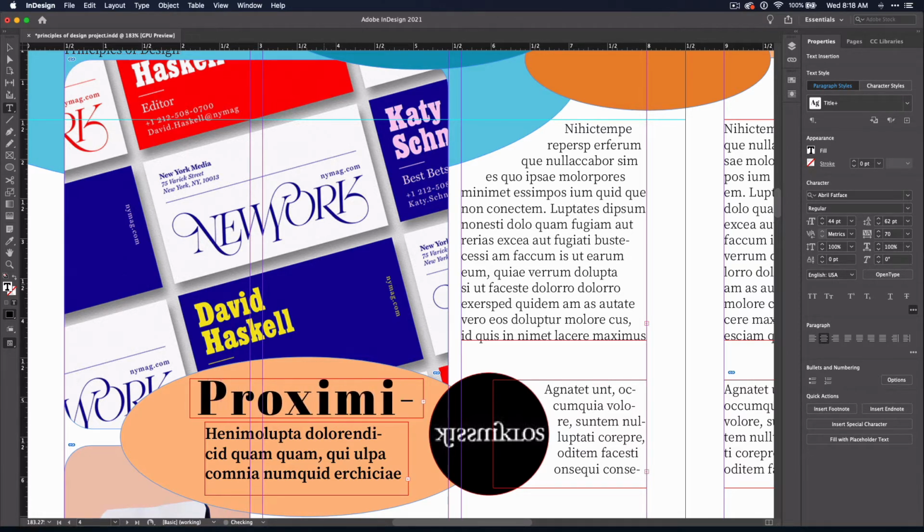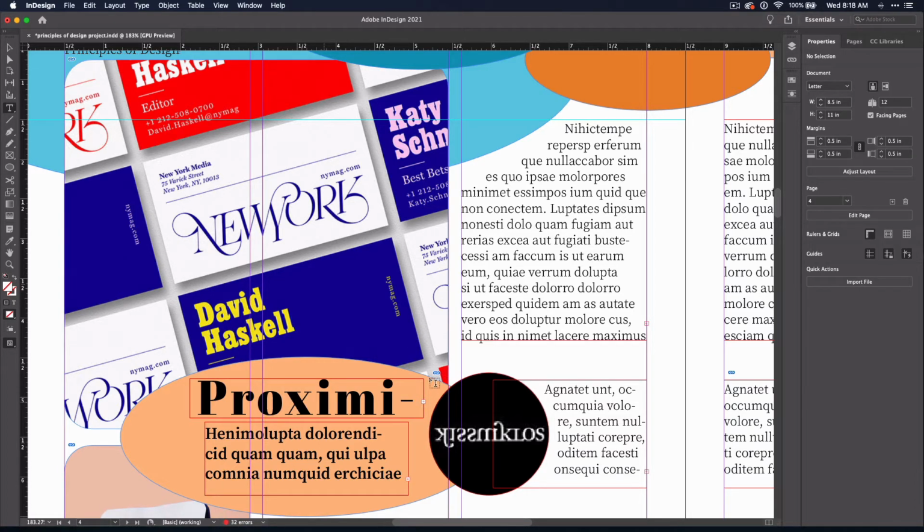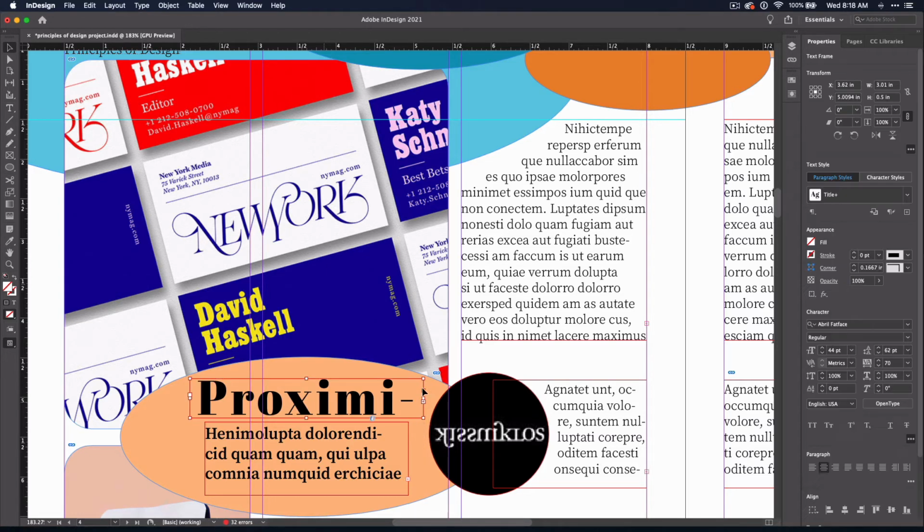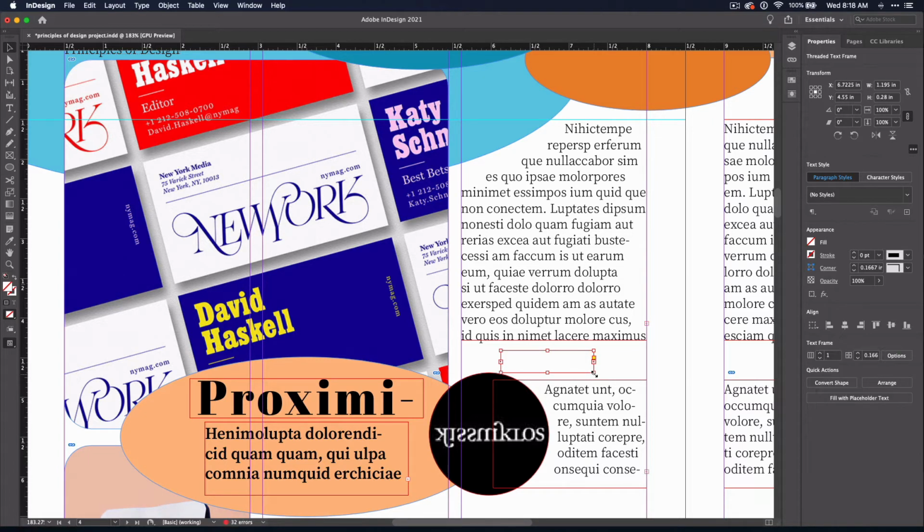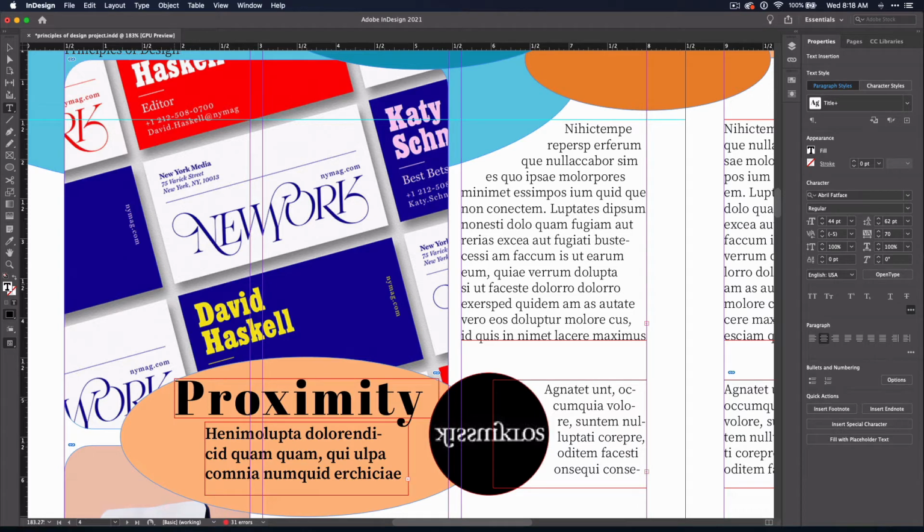First up is proximity. As I added my main title, I did have an issue with the size, so I needed to do a little adjustment. The whole word did not fit inside of the box that I created. You may notice the little plus sign next to my word. This means that there is more information inside of this text box. If you wanted to, you could click on that and then continue that text in a different area. Of course, it doesn't work for a title, but if you had several columns of text, for example, this would be an excellent way to continue that.